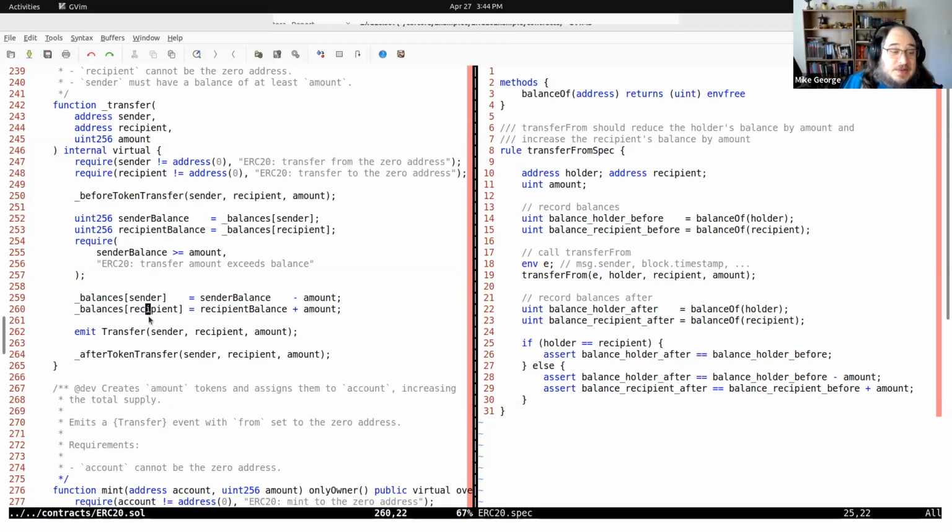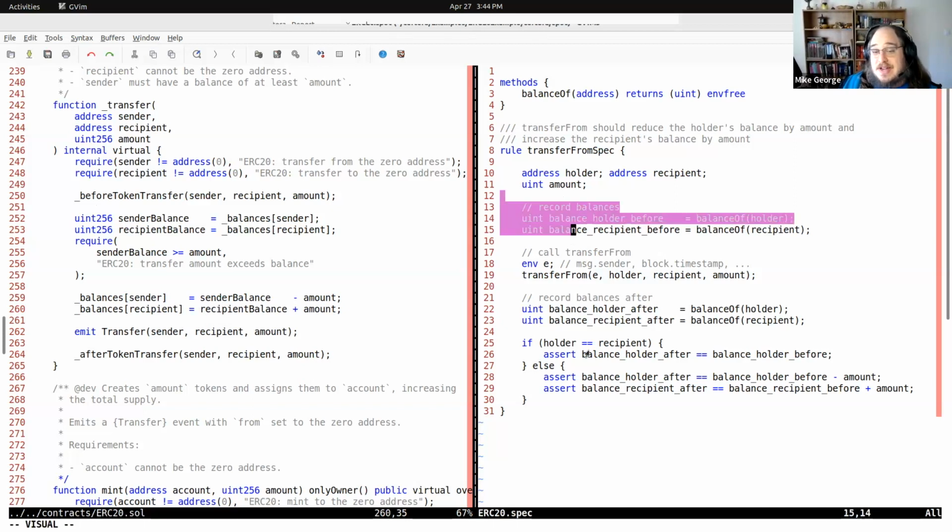And then we're going to set the recipient's balance to 5 plus 4, should be 9. But, aha, the sender and the recipient are the same. So this write here clobbers the thing we wrote before. And so we end up writing the final value of the recipient's balance as 9 instead of 1, or actually, we should have subtracted and then added to the same number. So this is a bug. We found a bug in the code.